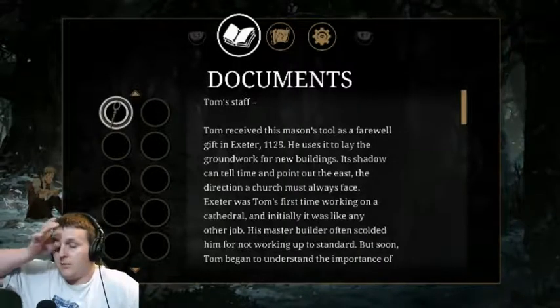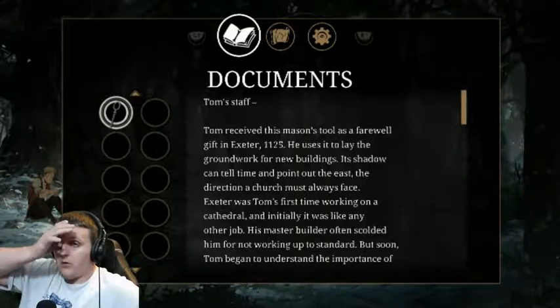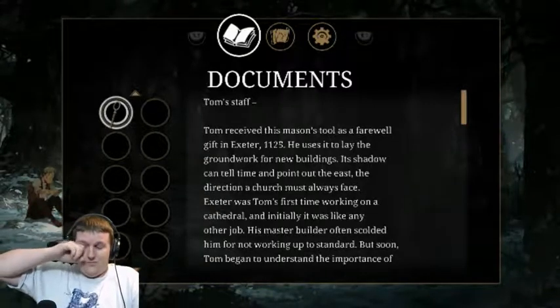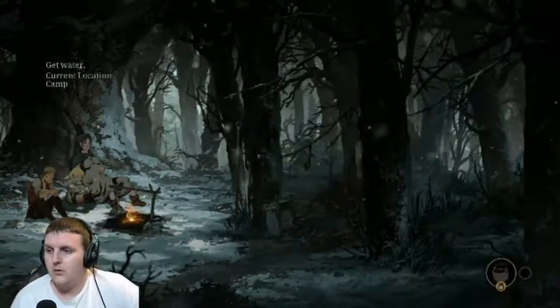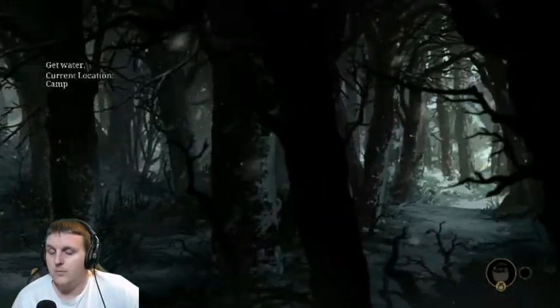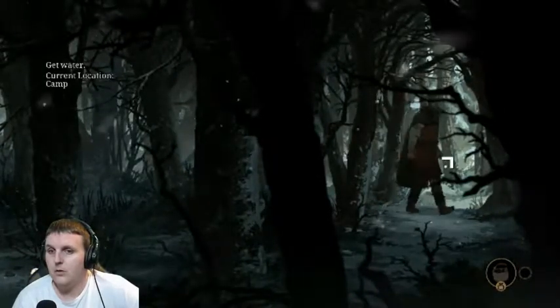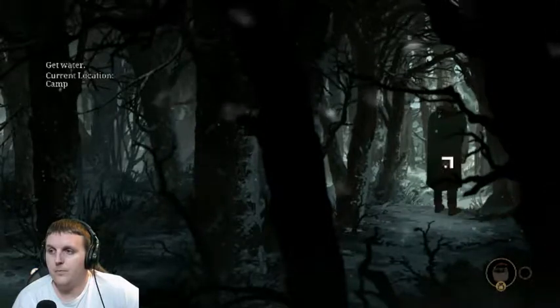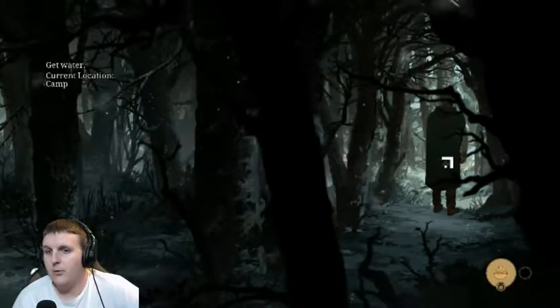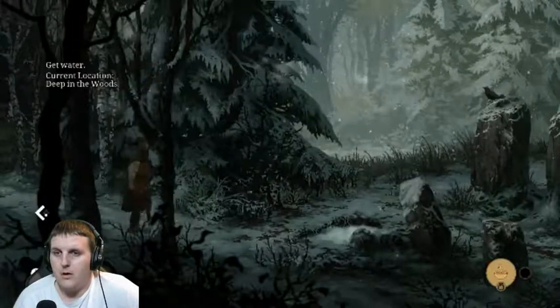Tom's staff. Tom received this mason's tool as a farewell gift in Exeter, 1125. He uses it to lay the groundwork for new buildings. Its shadow can tell time and point out the east, the direction a church must always face. All right, we need water. Hungry? I'm fine. I need to find some proper water. All right. There we go.